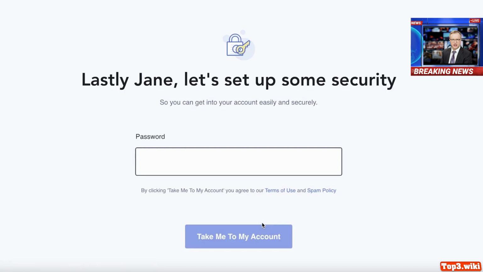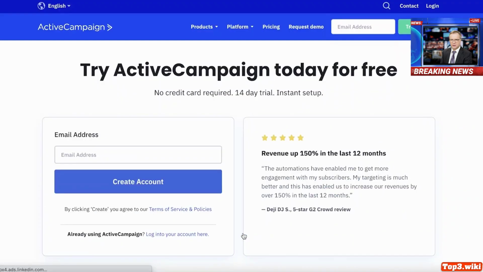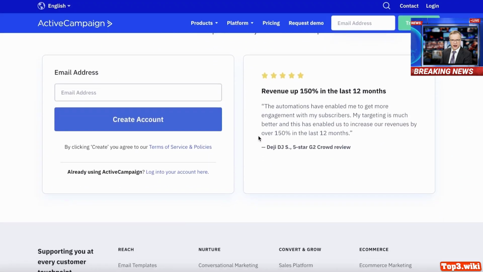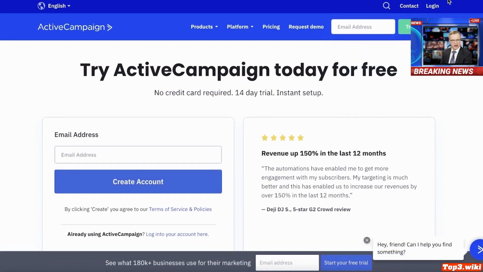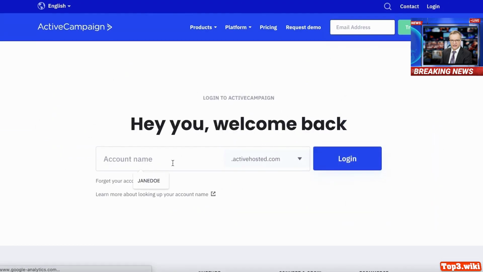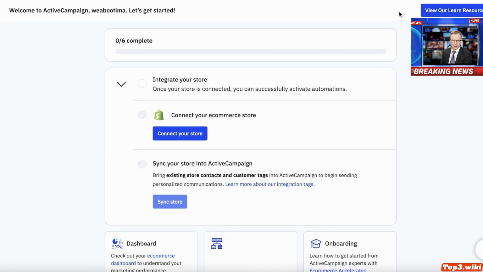After that, we're just going to build a simple password. Now I will click on take me to my account to complete my sign up. You can see we are just continuing on. Now I can click on login on the top right to log back in. As you can see, my onboarding is now being completed. I had some errors the first time I was signing up. It led me back to the sign up page, but I think it might be due to some kind of technical error. But now our onboarding is complete.